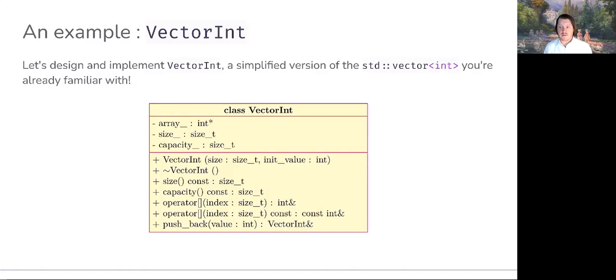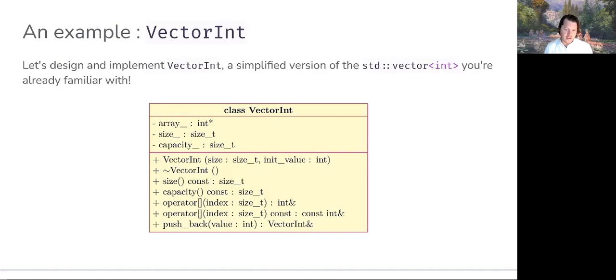For the case of, say, when we pass objects of this type by constant reference to a function, only those functions that are denoted as const are able to be invoked on that constant object. So this provides two ways of allowing us to access the individual members stored within an array. In one case, we have read only, which is the one returning the constant reference to an integer object. The other one would allow us to actually read and write to that particular object residing within the array.